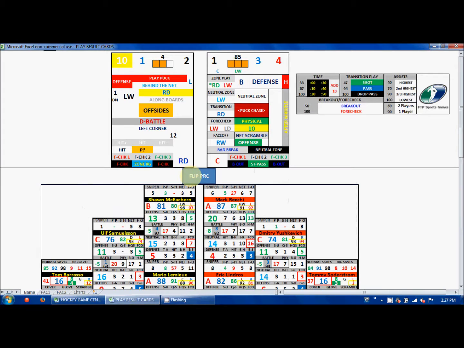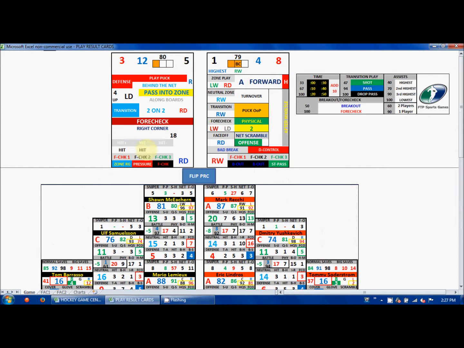We draw a new card, and yes, in the hitting strategy, it calls for the right defenseman, Larry Murphy, to try and lay on the body. Flip a card. 10 is above his hit rating, so that doesn't happen. Take these two numbers together. Look over here. It calls for a breakout.